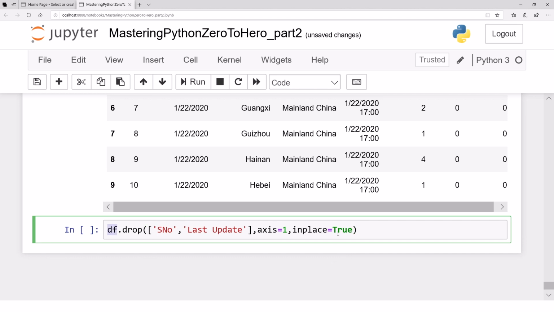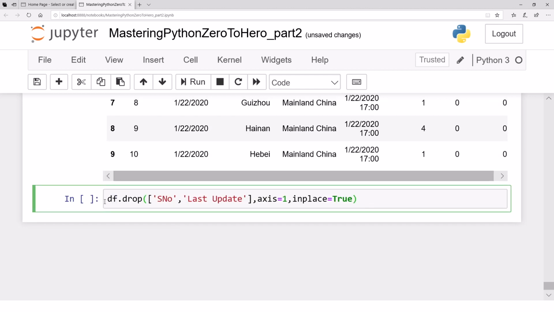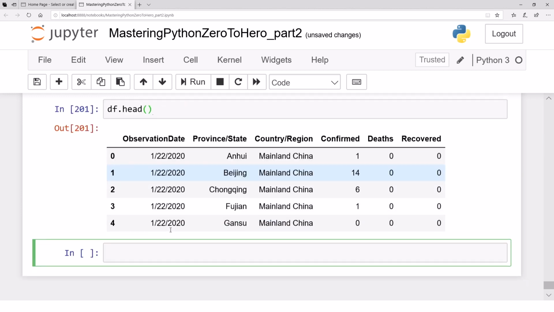If we do not write inplace=True, it will do everything and return onto a temporary variable or underscore variable or whatever we are saying, but the data frame will stay unchanged. So inplace=True means do that changing in the df variable itself. So now if we see df.head, it will no longer be showing us the serial number column and the last updated column.